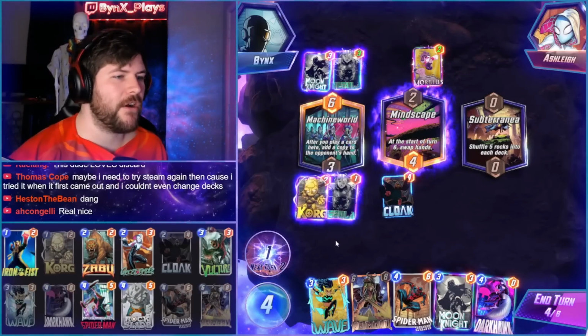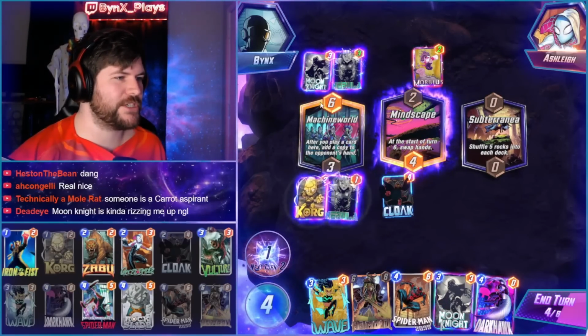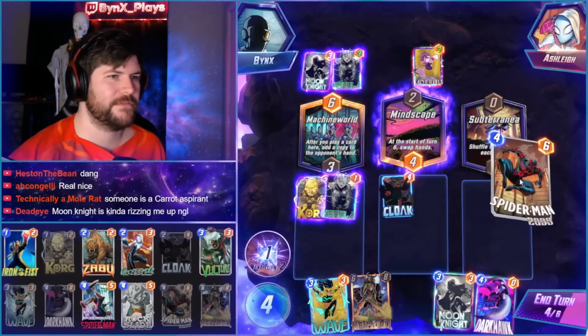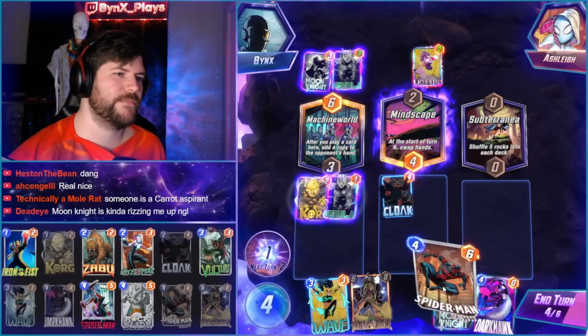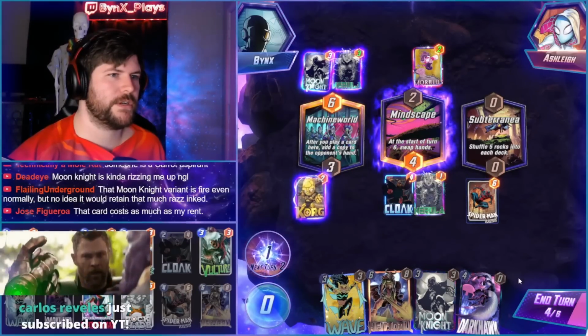Wait, chat. Oh, this is so big brain. We're gonna play Darkhawk on Machine World on turn 5. I guess they could run Storm. Let's make a movement trigger though. Make sure we have a movement trigger here.